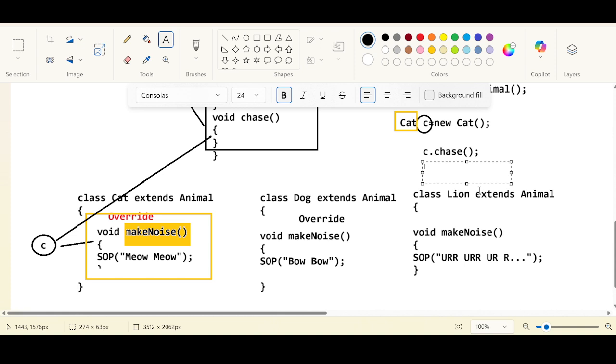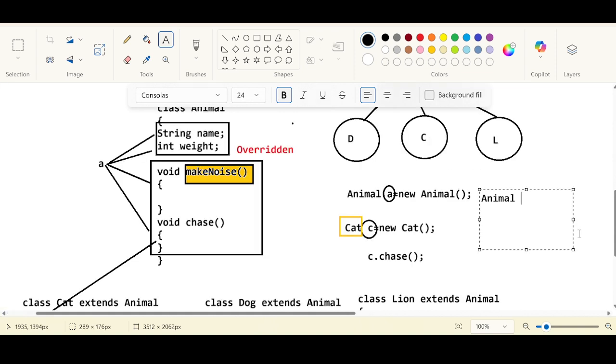These two are completely accepted. But now let me say the object is being created like Animal obj = new Cat(). This is where you get the confusion, isn't it? Animal obj = new Cat().